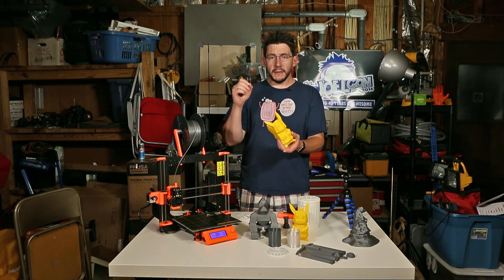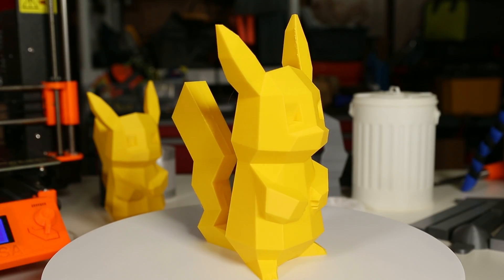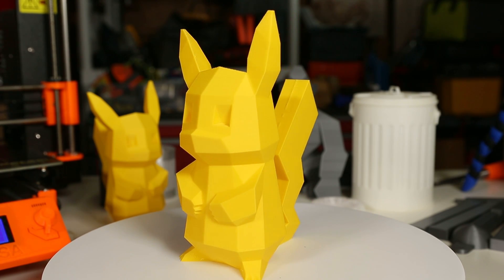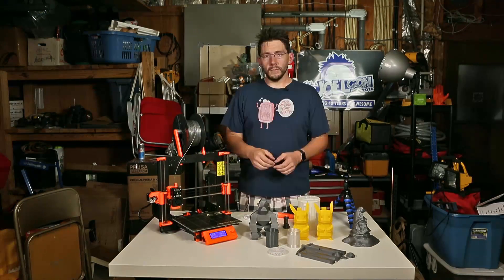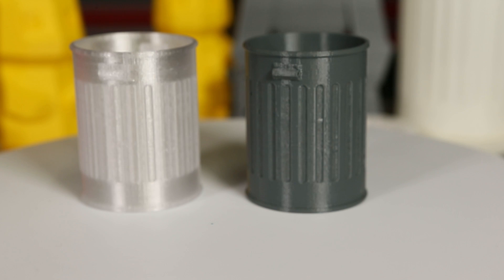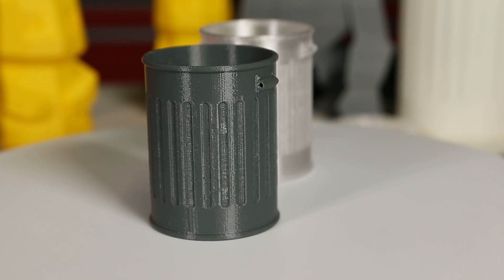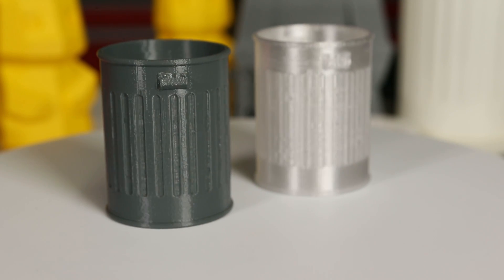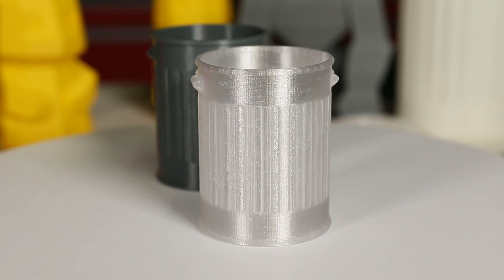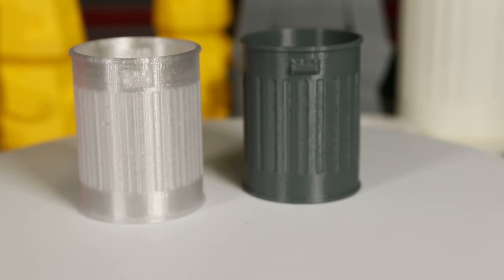I also had no issue sending PolyMaker PolySmooth filament through this printer. I printed two yellow little pocket monsters — Pikachu — using the low-poly Pikachu models, and they were printed completely hollow with the PolySmooth material. This printer handled them without any problem whatsoever. While at Maker Fair in the hotel room I also fed through some ColorFab Ngen material and printed this little garbage can. This was my first real attempt at printing Ngen material and I was incredibly impressed. I just guessed at the settings based on online research and it came out great. This garbage can is actually printed in PolyMaker PC Plus, a polycarbonate material. Polycarbonate does need a little extra bed adhesion, so a little PVA glue stick or Elmer's purple glue stick on the print bed and you're good to go.